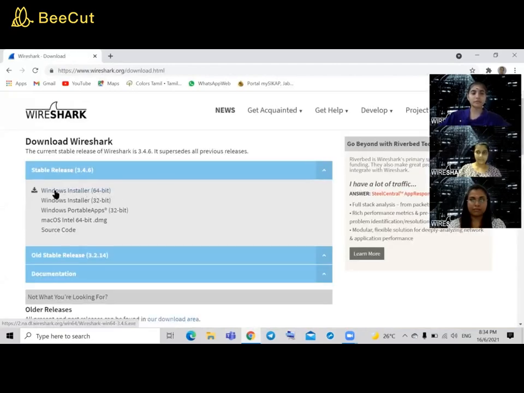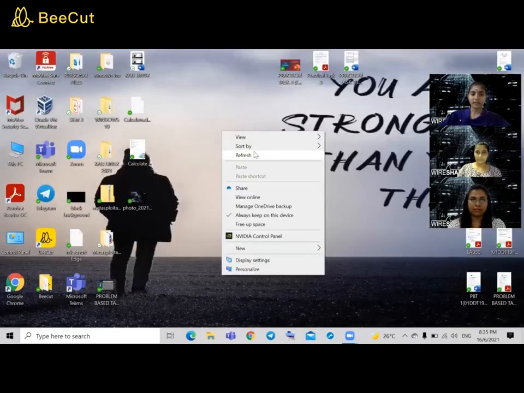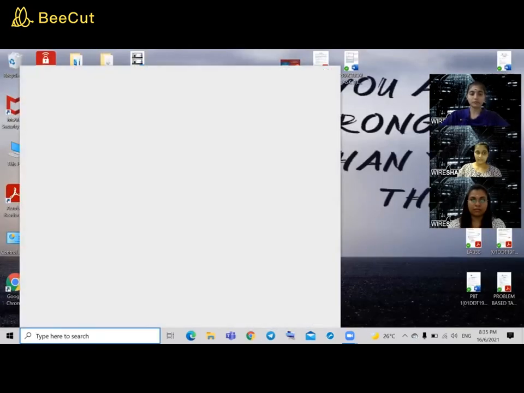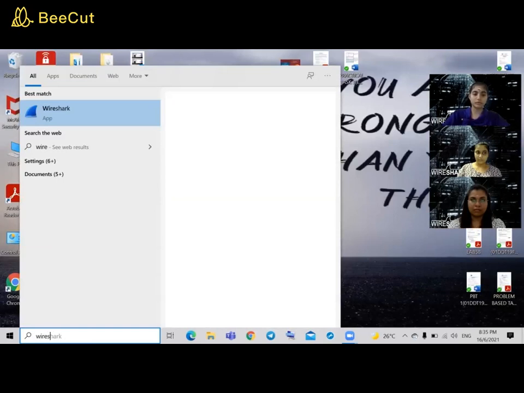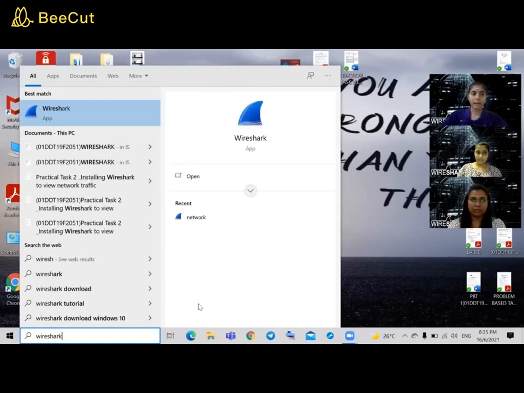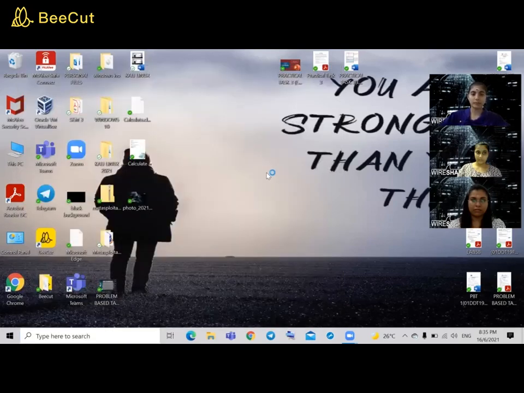Here we install based on our laptop's operating system, so we can choose 64-bit or 32-bit. But I've already installed Wireshark on my laptop, so all we have to do is go to Windows search, search for Wireshark, and open the Wireshark application.